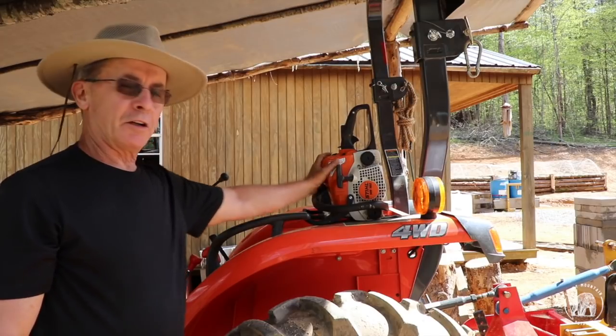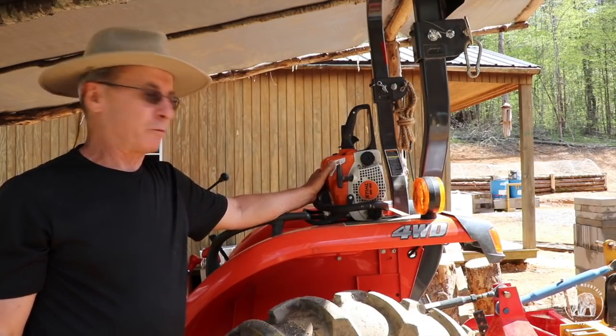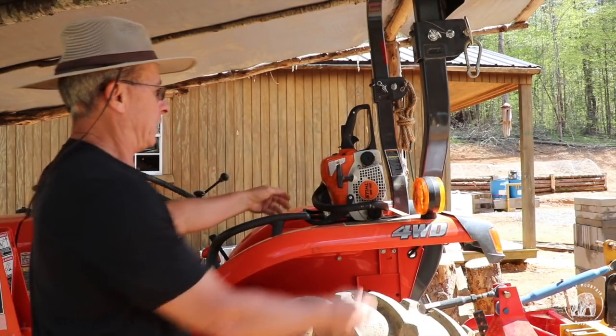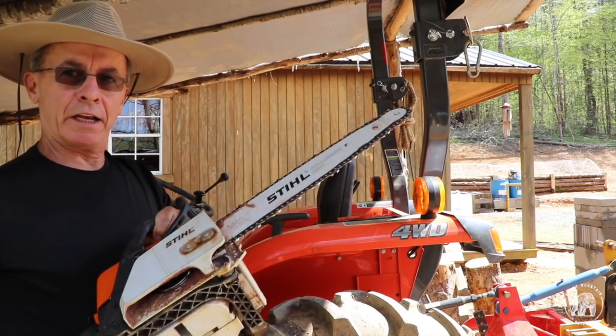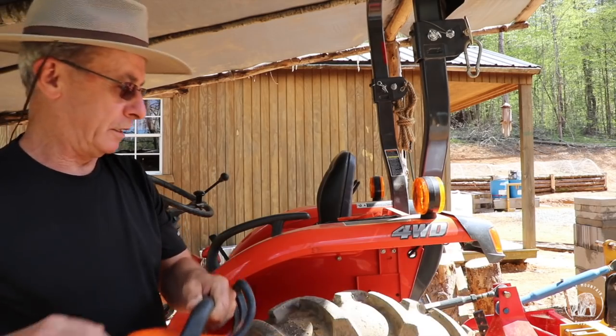It's out of my way. I don't bump it with my elbows or anything. And then if I need it, I can just always go right here, pull it out, and then I've got my saw handy to be able to use for whatever I need.